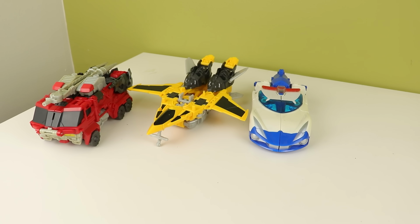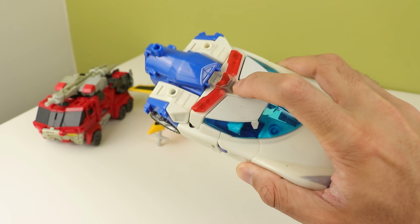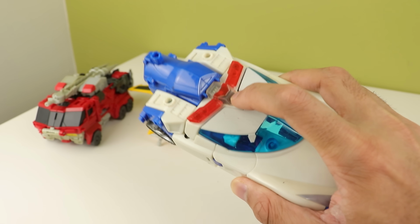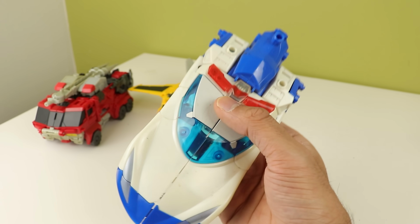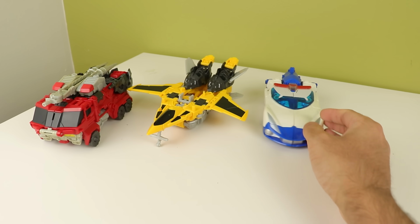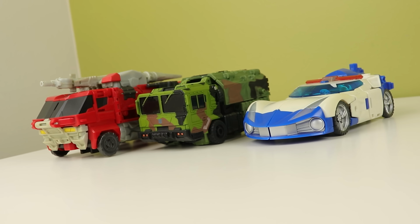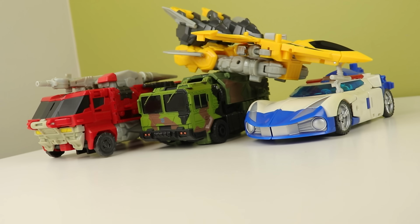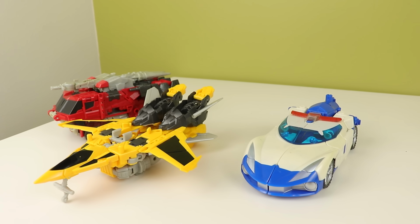So this would be the part where I show the noises, but there's batteries in here and they're fresh and it doesn't work, and I don't want to open the other ones because they're for other people. So yeah, pain. They aren't small, like size wise they look pretty damn good next to Generations stuff. I'd love Generations toys of these. That would be sick. So who should we start with?